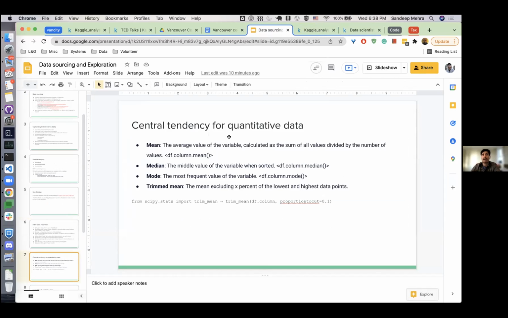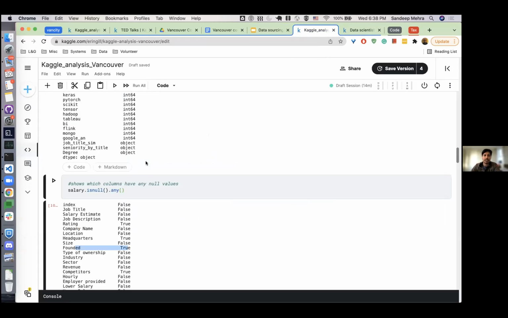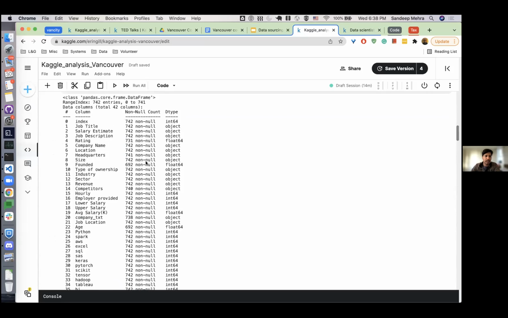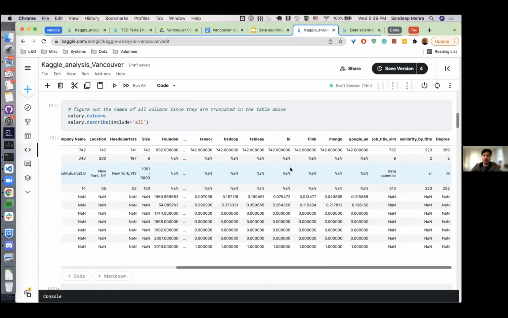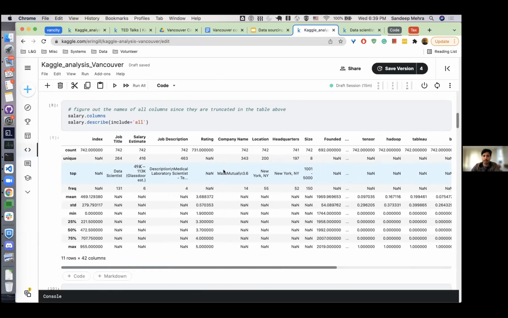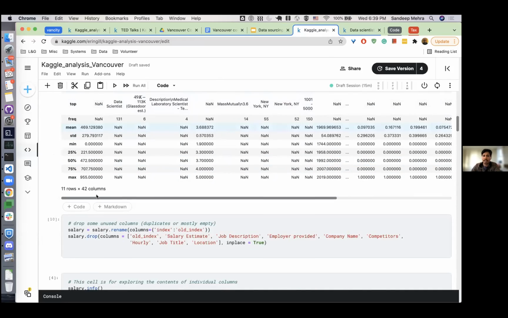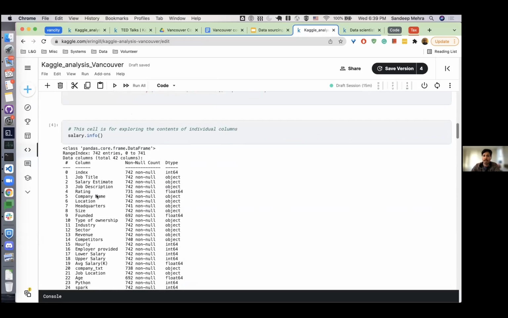Think of it as all this information that we found in the describe, which is mean, standard deviation, min, max, 25th, 50th, 75th percentile. You can see it all at once, but how do you query this information out of this? You would need to write a lot of code to get this information out of this. And honestly, I think there is a better way to do the same.